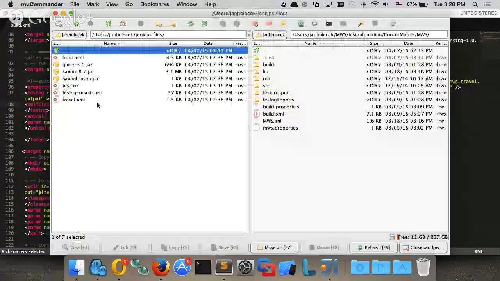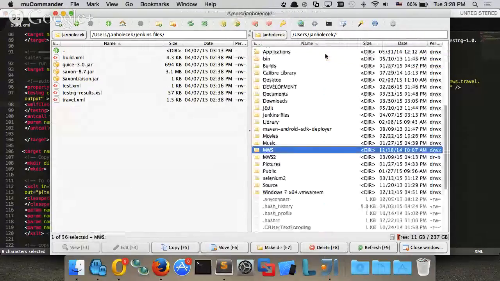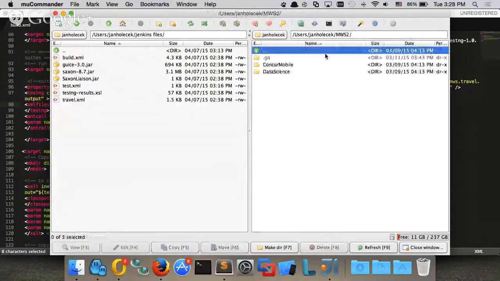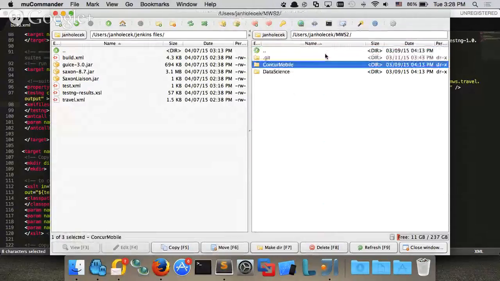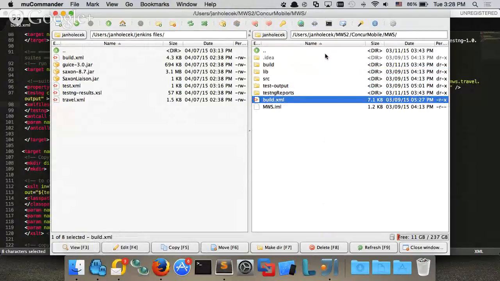So let's open it. I've got here my MWS project. Not sure which one is the correct one. This one, I believe. So this is your project, as you checked it out last time. And here is the build XML. So if you open your project on your computers, just copy the build XML in here.